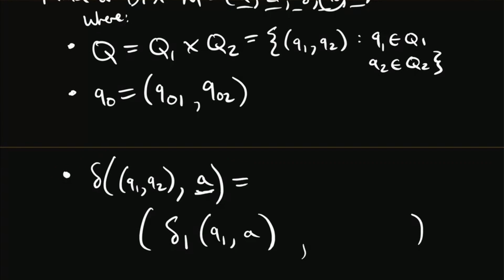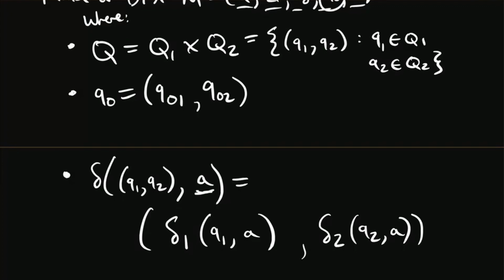So informally, we're at this ordered pair of states, figuring out where to go. We look at the first machine and see what it did on the first state in the pair. So Q1, what did it do? Whatever it does, the transition function will tell me. So what do you think is going to go in the second coordinate of this ordered pair? Yeah, just insert a 2 everywhere. Instead of 1, it's a 2. So delta 2 of Q2 with an A.